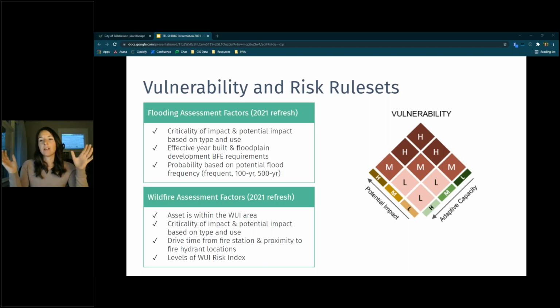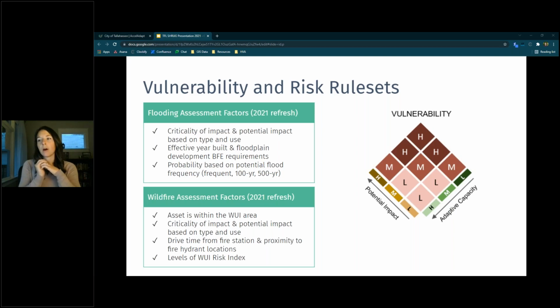And since you all are probably pretty GIS minded, you can think of these different criteria being ranked kind of 1, 2, 3. And we apply those in a matrix here, which you can see on the right. And those come together to multiply into values of high, medium, and low for vulnerability.